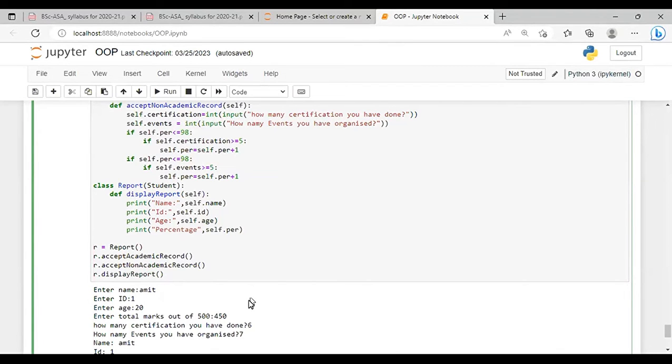Report object has no attribute name. So write down there self.name. You might have missed self, right? That's why.